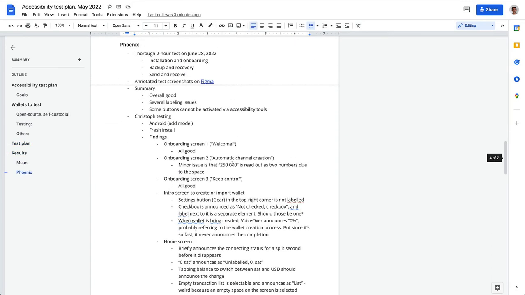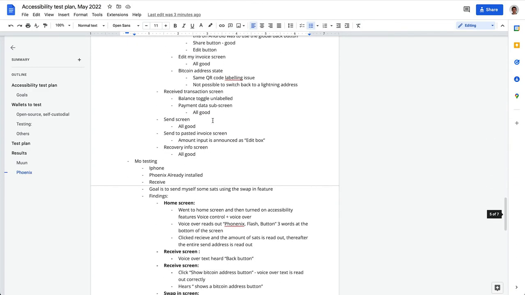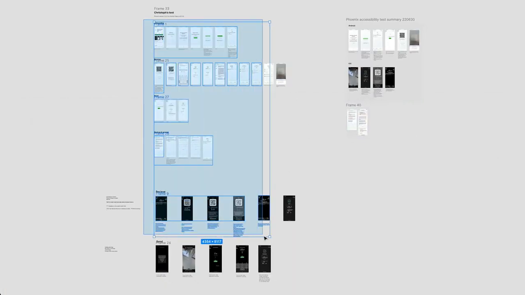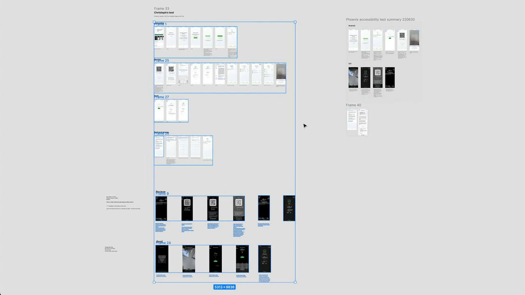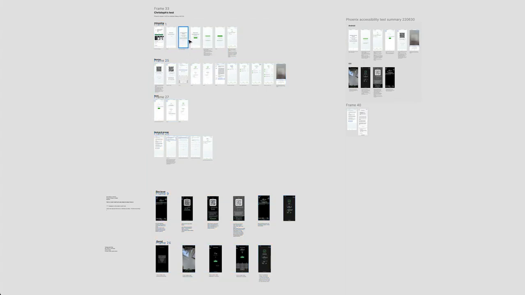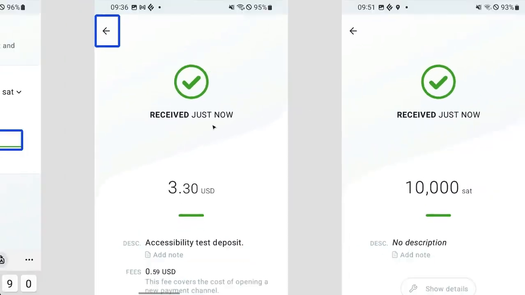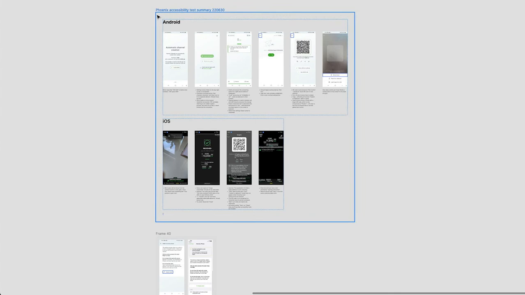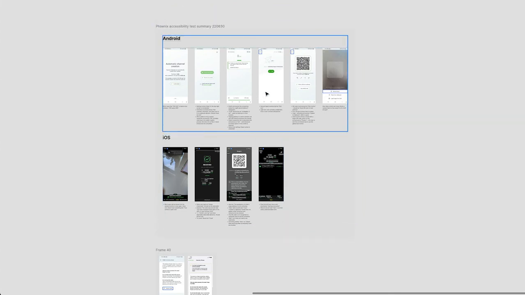So here's the summary. It took us about 2 hours to do this whole test. We went through all these screens, experiences and flows. We took screenshots of every screen in every important state that we came across, and then took plenty of notes, which are all here. Then we put that in Figma. Here on the left are all the screenshots with the notes from the Google Doc. There are a lot of screens that were great, like here, everything fine. So we made a second index here on the right-hand side. Those are the only ones where we actually came up with recommendations.